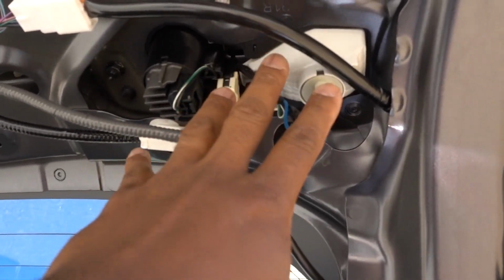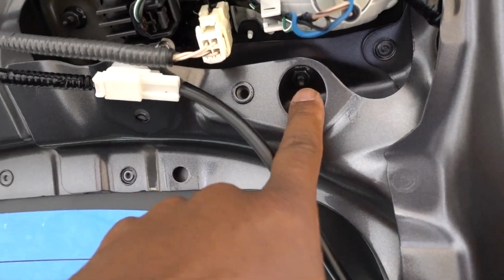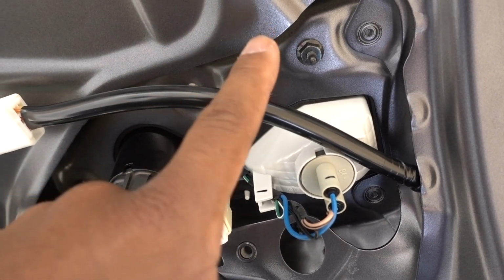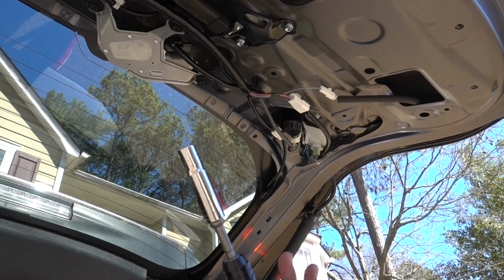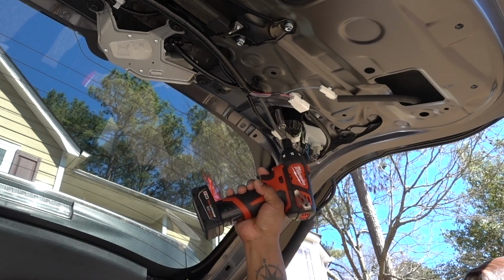Now you see here the light, you have one bolt, you're gonna have one in here and another one in there. Probably the small socket is not gonna fit, so a 10 millimeter deep socket will work. The 10 millimeter small socket kinda works, but it was too small for it, so a deep socket will work.